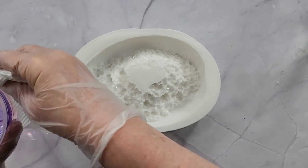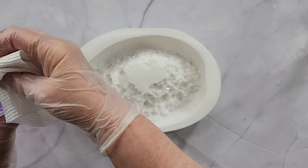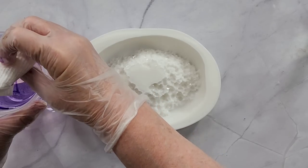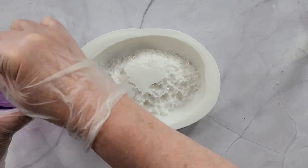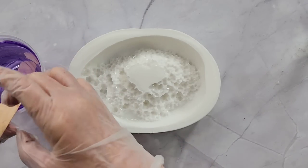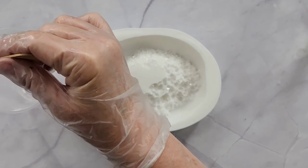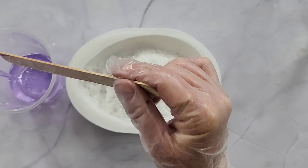I'm just trying to get that off the side of the cup there because it's quite a lot of ink. Knowing me, I'll want to put it back later. You wouldn't think one drop would be so strong, would you? Oh my gosh. All right, let's see how that goes. I want just a hint of purple is all I want. I'm going to tip this into another cup because I don't want what's stuck on the side of the cup, and trying to wipe it off isn't working.